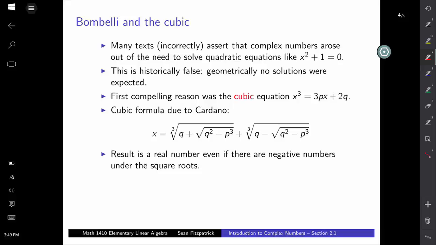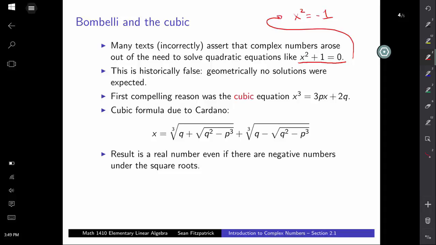Now, what sort of equations was he trying to solve? He wasn't trying to solve quadratic equations, right? So a lot of people say, well, why do you introduce complex numbers? You introduce complex numbers because you want to solve something like x squared plus 1 equals 0, right? So if you were trying to solve this, you would just move the 1 over and say, okay, x squared is equal to minus 1, and then you try to take the square root of both sides, and you say, I've got to take the square root of a negative number. How do I do that?